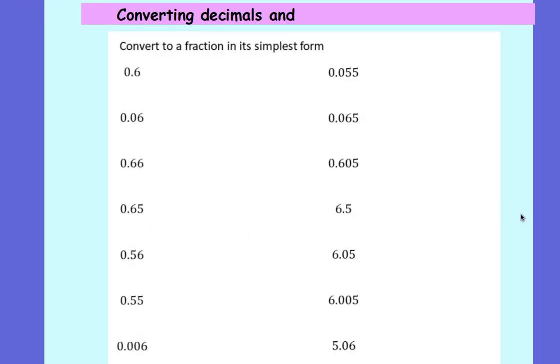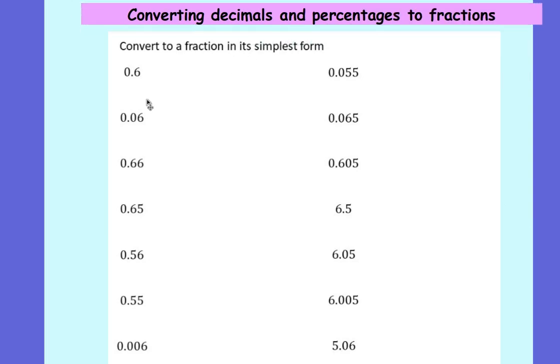Okay, can you switch now to your light blue books, and can you have a go at these for me, converting each of these decimals into a fraction in its simplest form? Use the place value table, and remember, if you've got more than one number after the decimal place, for example here, you're going to want to write that as 66/100. So you've always got a whole number on the top. Pause the video for about 10 to 15 minutes and see how many of those questions you can do in your light blue book.